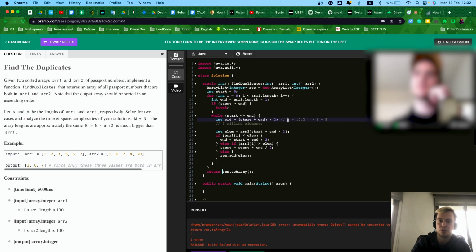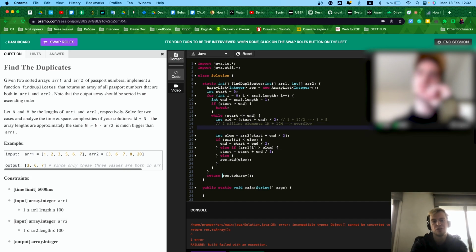In your case, for example, here will be like 1 million plus 10 million, and there can be an overflow here. It depends on the data, but better to do it something like this: divide by 2, and it will be the correct middle position.